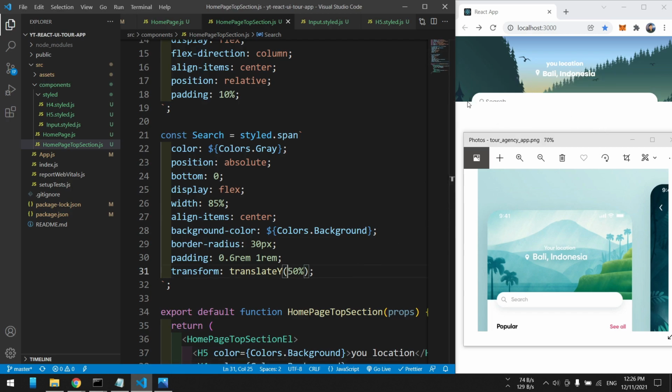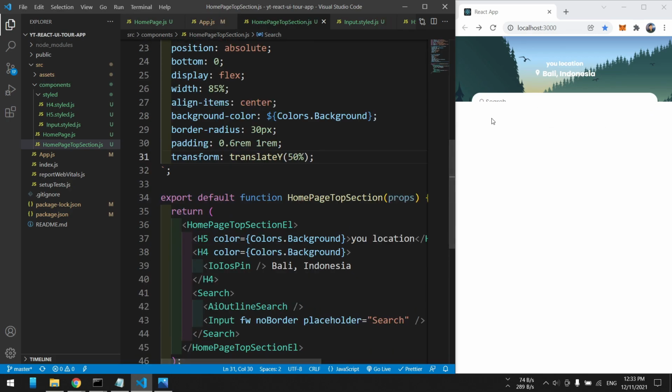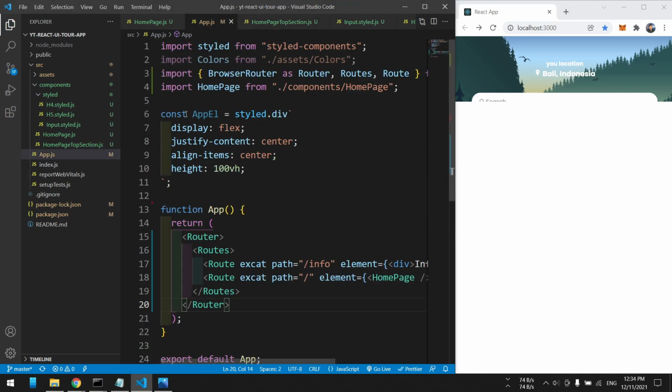As you can see, it goes under. It should not happen. I think the problem is here because we didn't include our components inside the app elements.